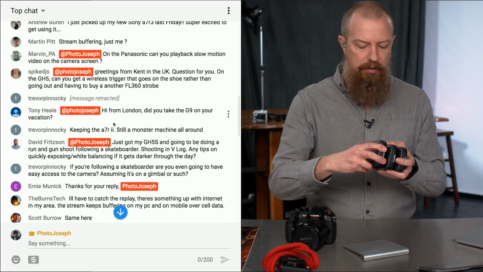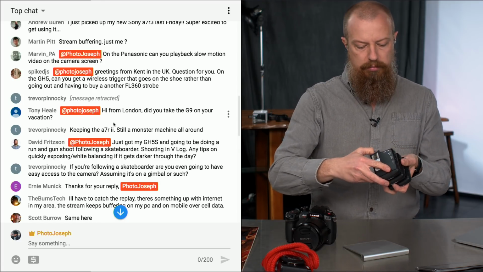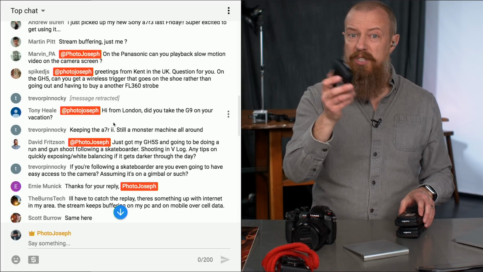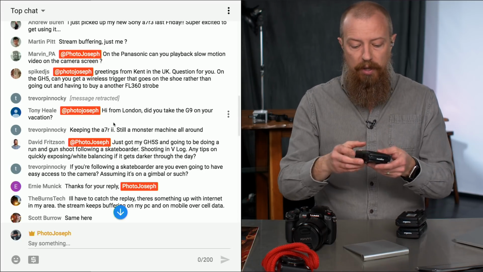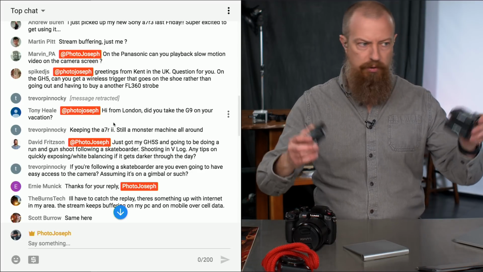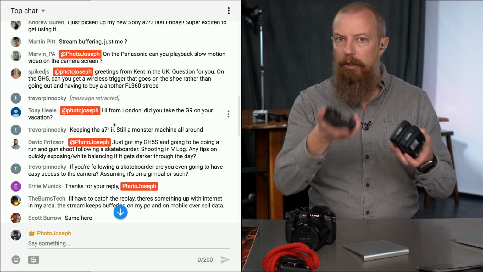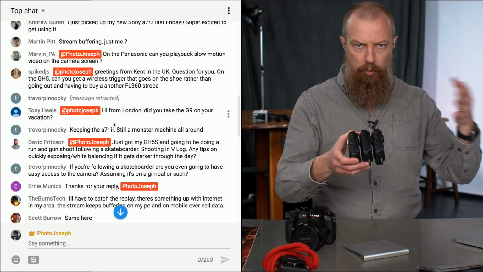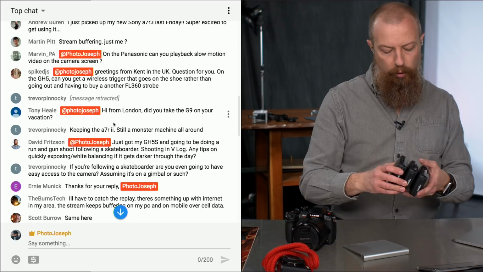So these operate as a trigger. This operates as both a transmitter and a receiver. It's called a transceiver, a hybrid of the two. You put one of these on your camera, you put another one on your flash, and then this triggers that. Now, to be fair, you will end up spending just about as much money as you did on another flash if you're just buying two of them, but as you add more and more to the system, your cost kind of starts to roll down.